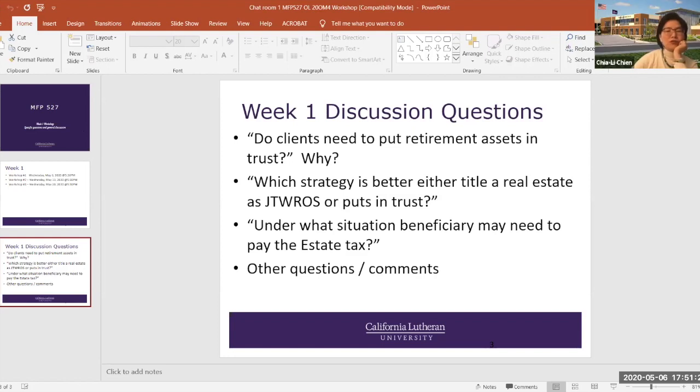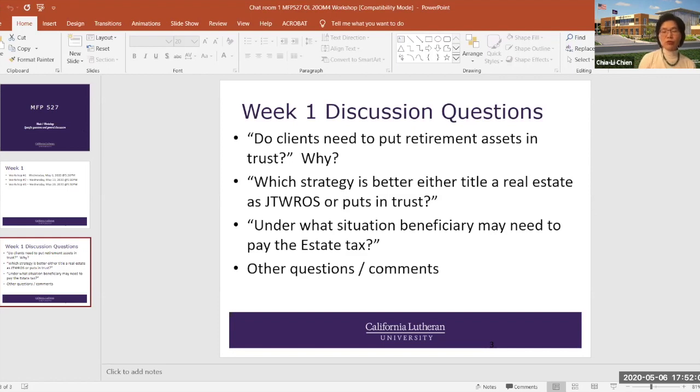So Jay, just to let you know, that rule Haraj was talking about was the Secure Act change in October of last year. And that's actually going to be part of the July CFP exam, which is now being postponed to September. So if you are planning to take the exam in July, yes, this is the rule you need to remember.